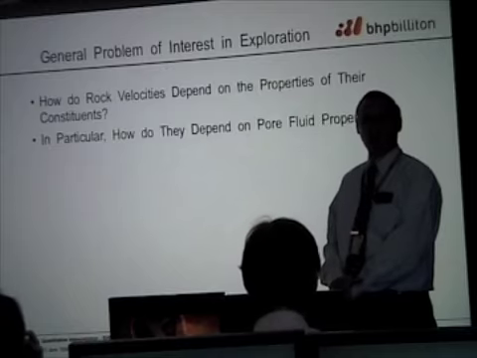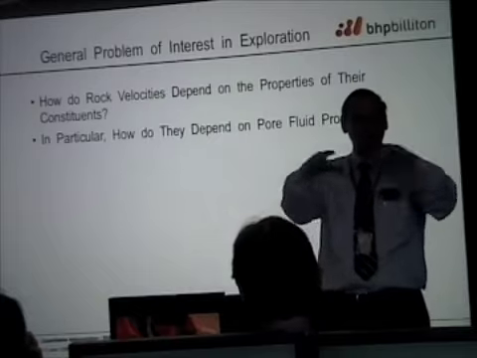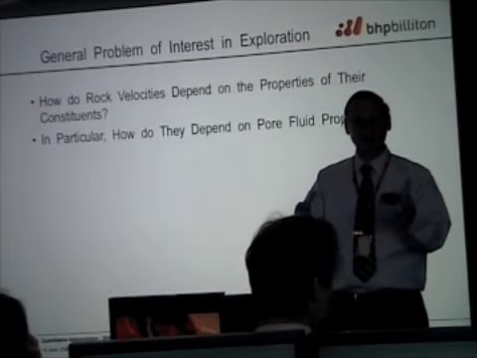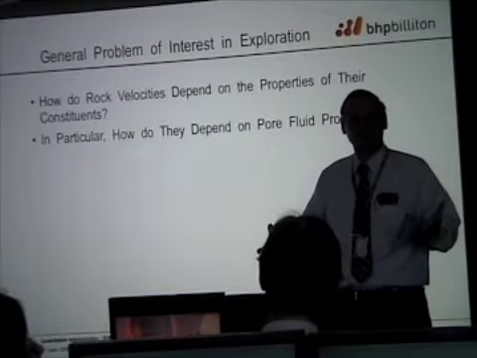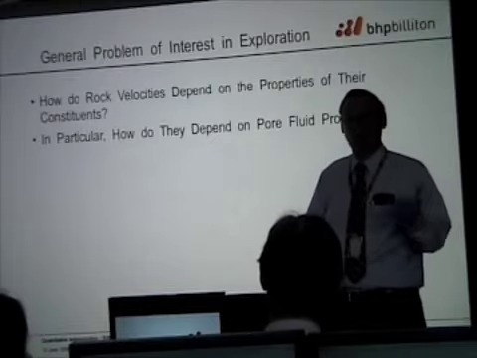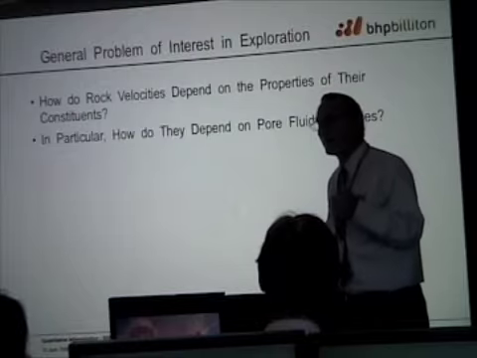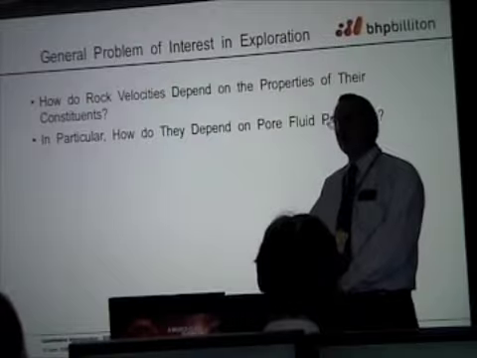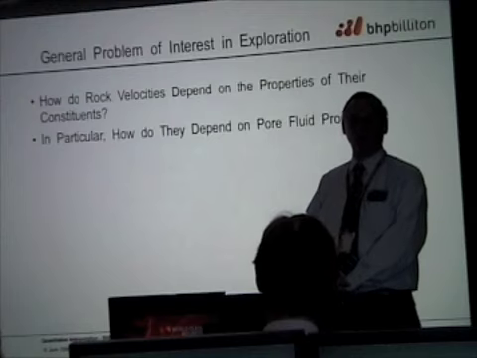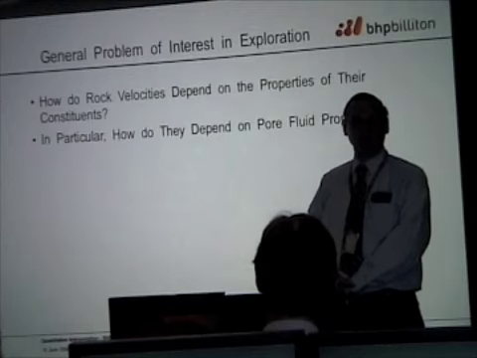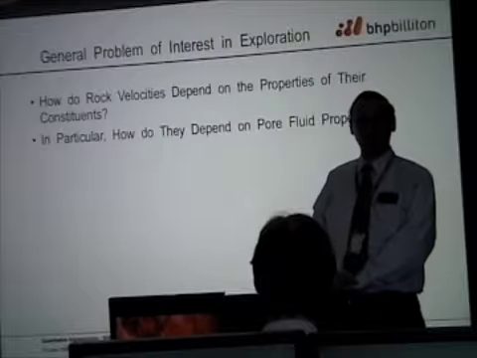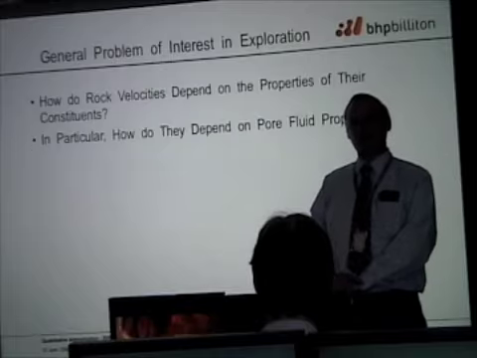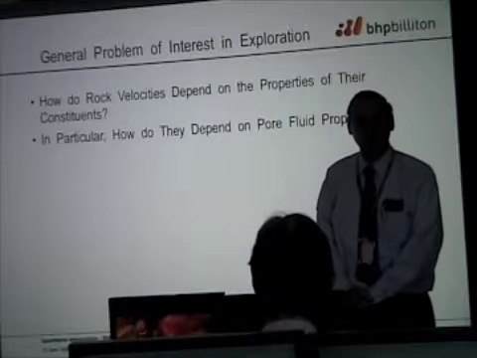That's the grain modulus. If porosity is 0, I put the cellophane around the solid and I squeeze it, and it's a solid. So K sub M equals K sub G, and K sub M over K sub G is 1. And if I have 0 porosity, well, then I don't have any structure, so I don't have any matrix modulus either. But I don't have to have 0 porosity to get to 0 matrix modulus.